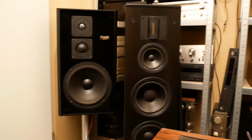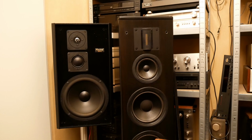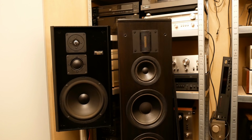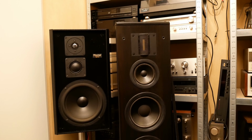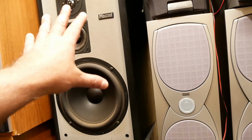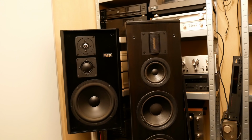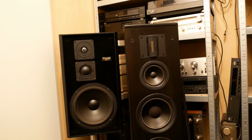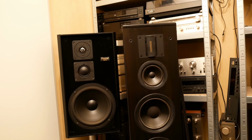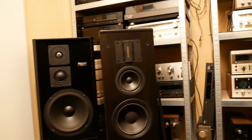And these MSP 70s were built between 1989 and 1991, and the 05s were from 1991 until 1992, 1993. And this one, I think, was from 1992, 1993, so all the same. And you will hear the difference. What you will hear clearly in this video is the highs. The highs from the Magnats I loved so much are a little bit too sharp if you compare them with those beautiful highs from these Philips speakers.